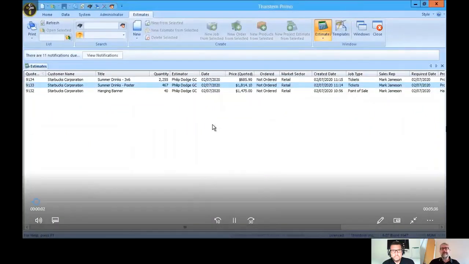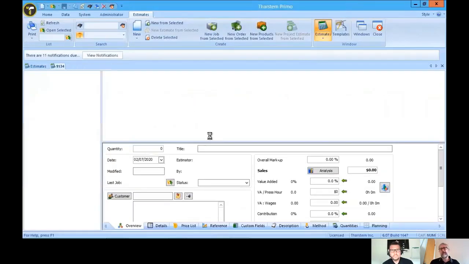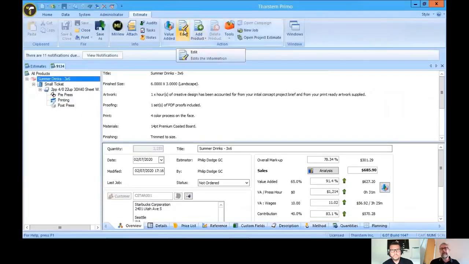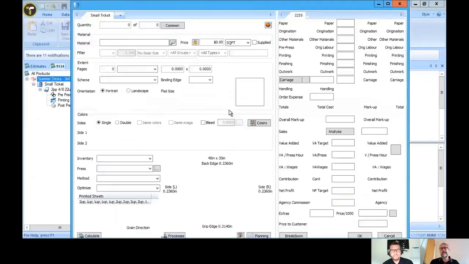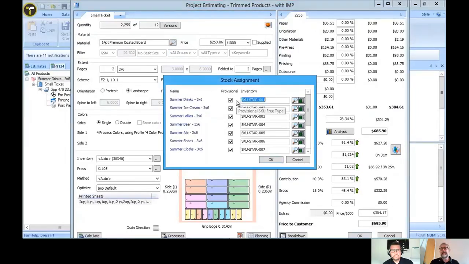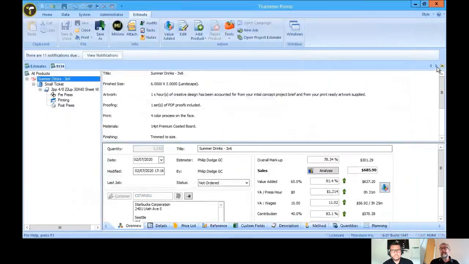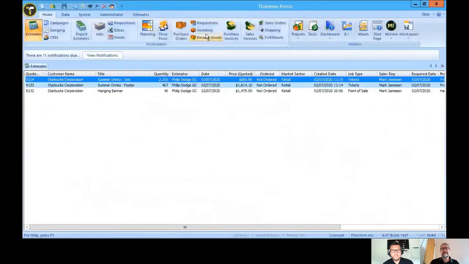What we've got in here, as you can see, is inside the Tharstern estimating system. We've got a couple of estimates here, the 3x6 tickets and the posters from the previous demonstration. I'm opening one of these up so you can see there's a little button in the top right hand corner, and if you press that, you can see the proposed SKU codes that had been consumed from that previous CSV file. That's going to be materially very significant in this process.